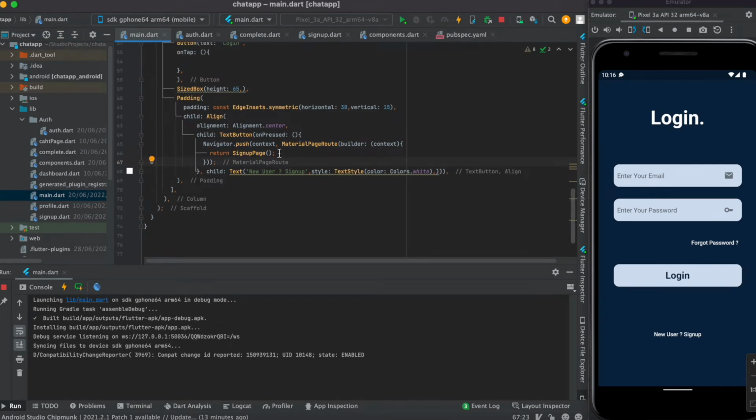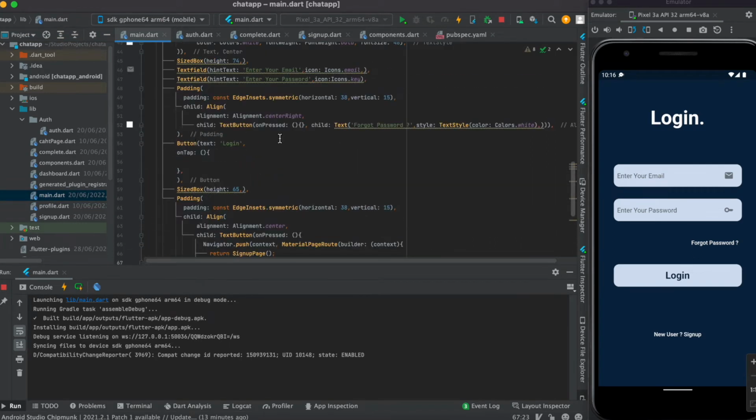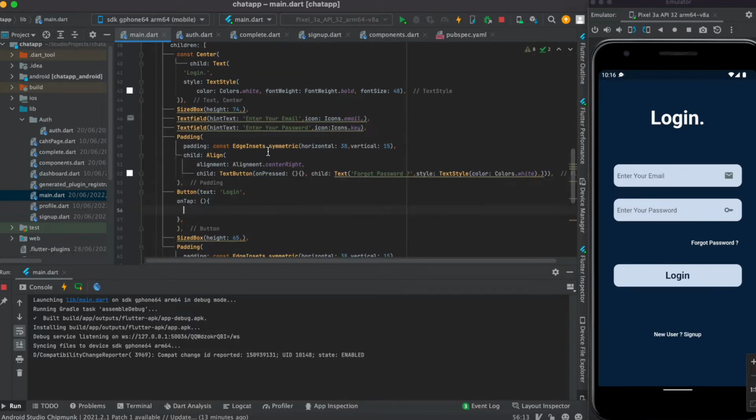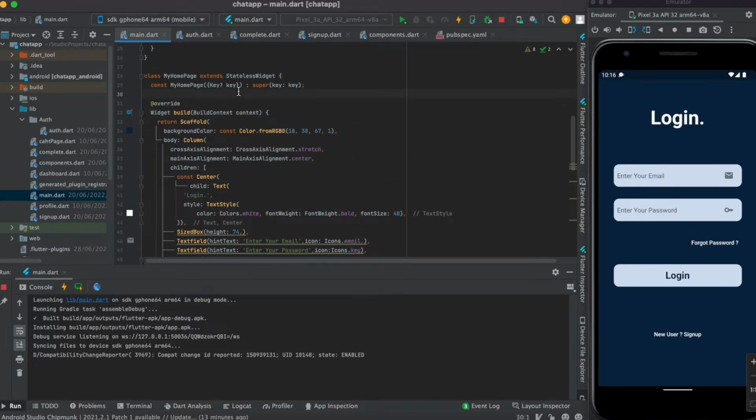Here, this is our login button, and firstly we need to create the controllers for the email and password. So let's create it.